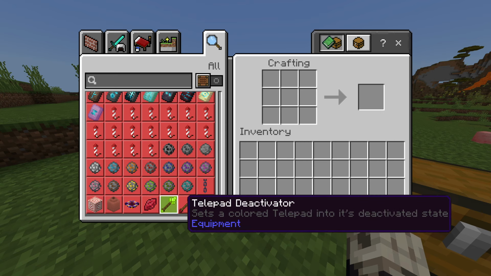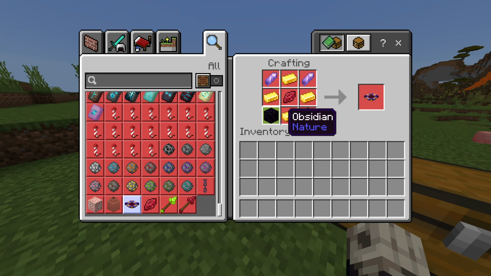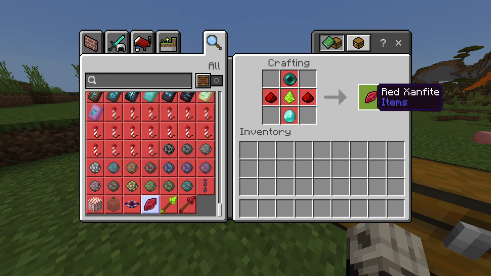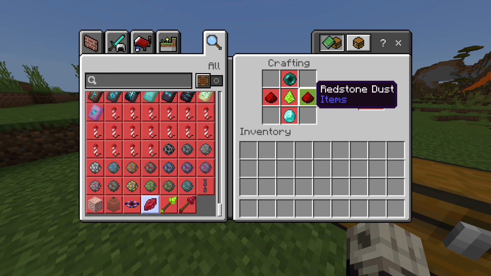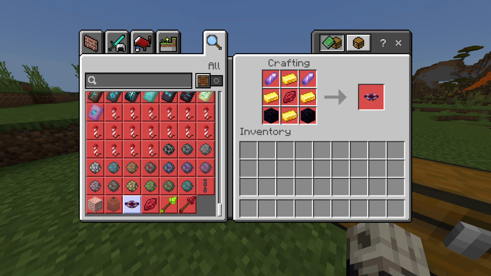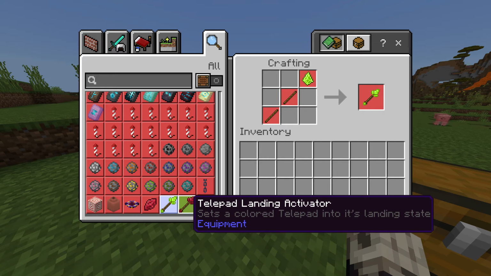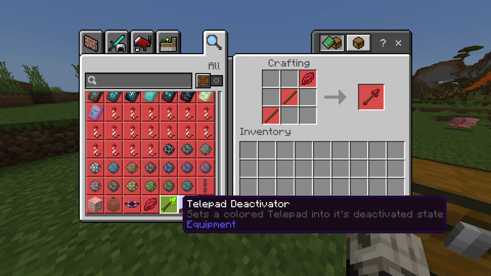It only adds these four recipes, so a teleport pad right here. And then this, it's like a weird ore, I'm not going to try and pronounce that, but you need this to craft this. And then there's also this, kind of like a wand, but you can think of it more like a wrench. And then this one as well.